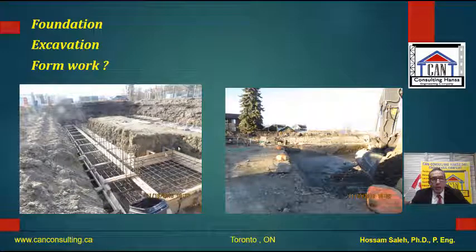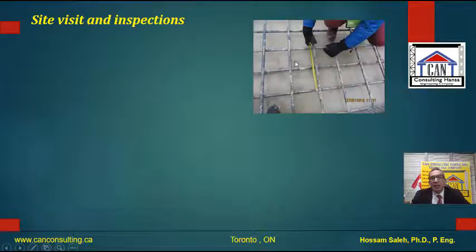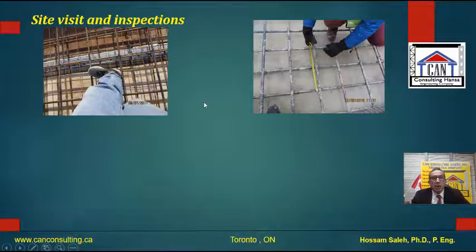Now you have the formwork, and then you have the steel bars inside, and then you as a structural engineer want to go and inspect the site, so you can measure the spacing, you can see the bar diameter, and so on. Sometimes when you take a picture, you can have your foot in it. That's what I do.